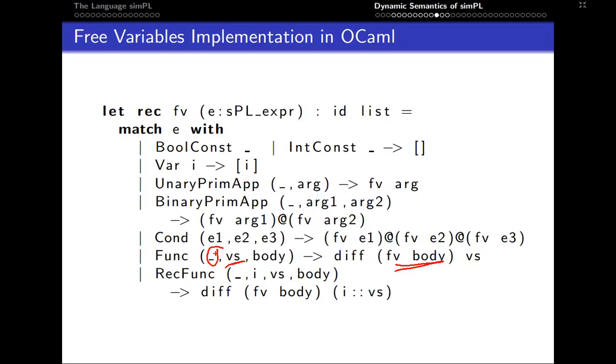Oh, it's actually the type. That's right. So we don't care what type the function has. And so what we're going to do is compute recursively the free variables for the body, and then subtract the list of variable names. Okay? And similarly for the recursive function. This clear?